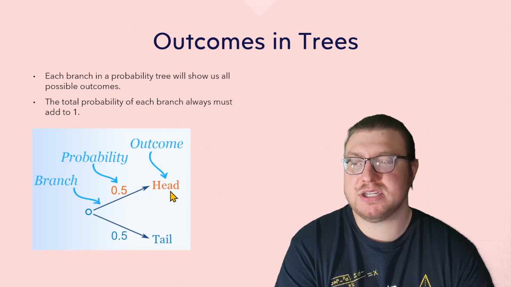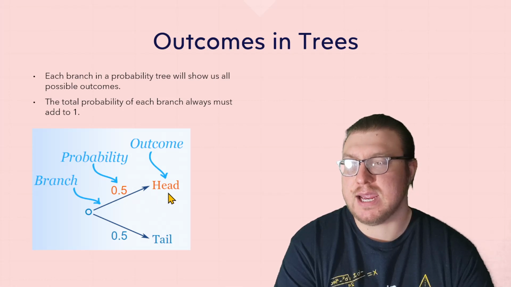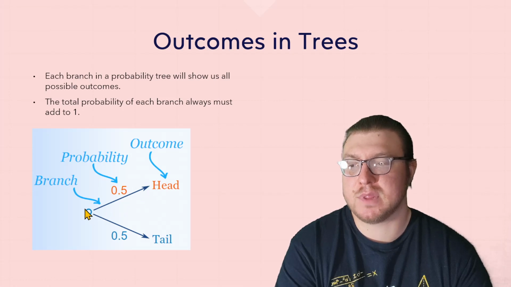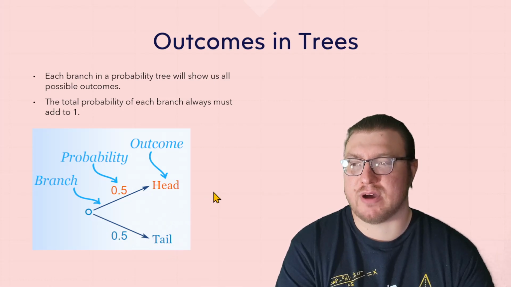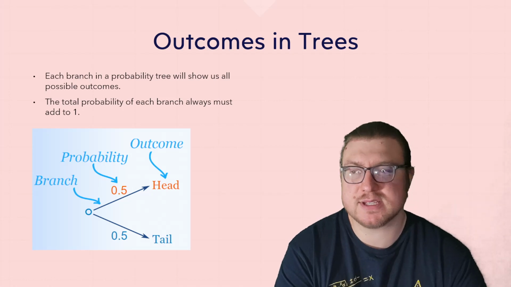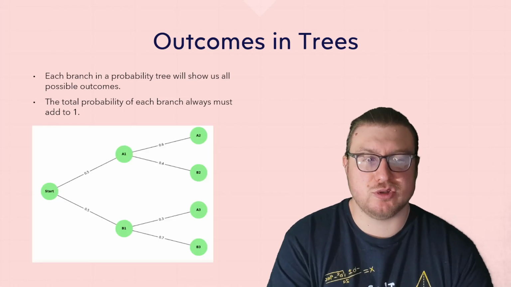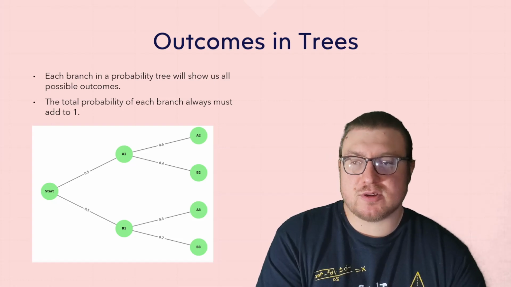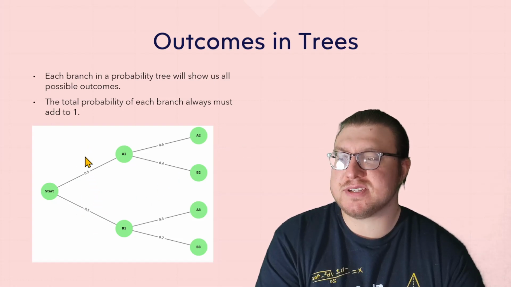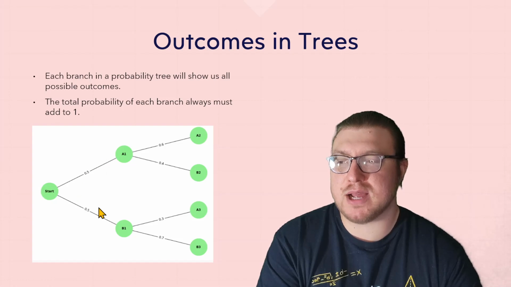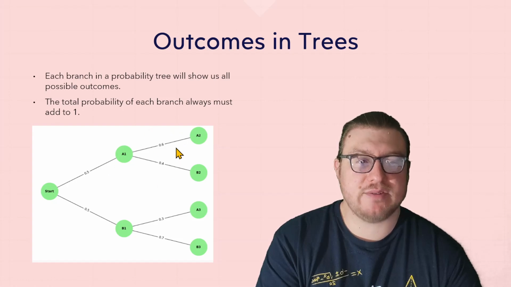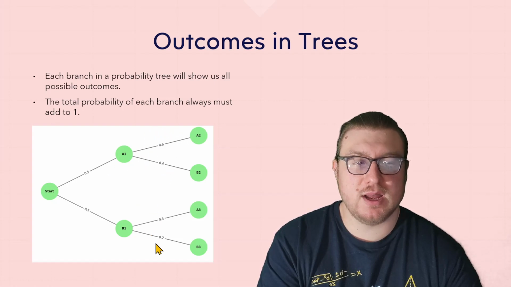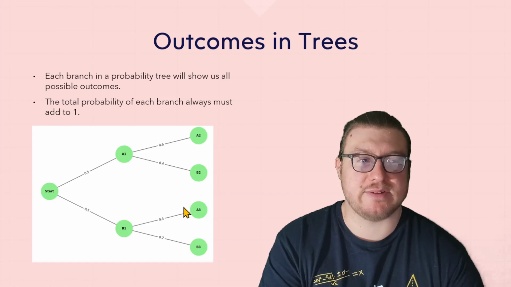So the probability of receiving head as your coin toss will be 0.5. On the other hand, the probability for tail is 0.5. You probably know this, but just make sure that you do. Here on this graph, we're going to see that each time the branches branch out, the probability has to add to 1. Here we have 0.6 and 0.4, 0.3 and 0.7.